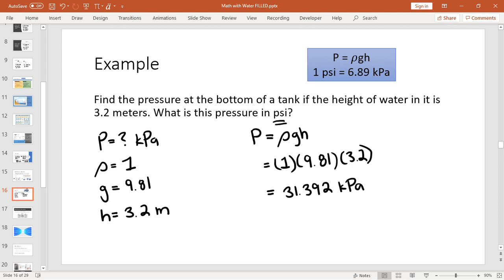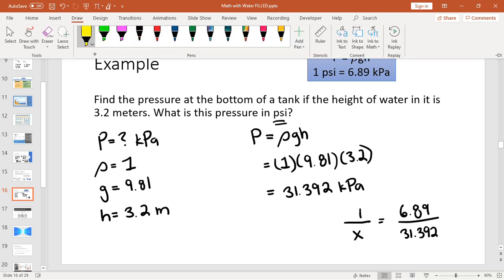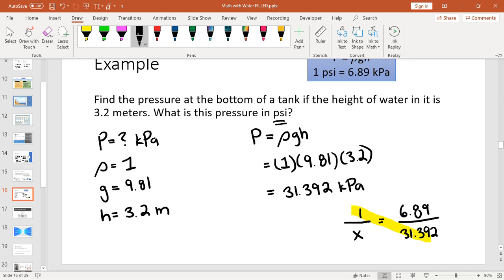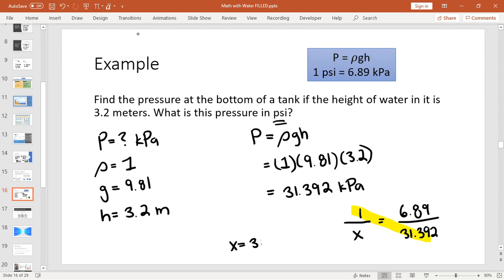So you can either look at this and know that you're going to divide. If you're confused, use that kind of scale factor, where if I want to go set up those fractions and use the magic banana, 1 PSI equals 6.89 kilopascals. And I have kilopascals, so it goes on the kilopascal side, and I want to find PSI. And just remembering using this method where the two numbers that are kitty corner get to multiply, and the leftover one divides, kind of points you to that division. So I know that X is going to be 31.392 divided by 6.89, and it will equal 4.56 PSI. Done and done.